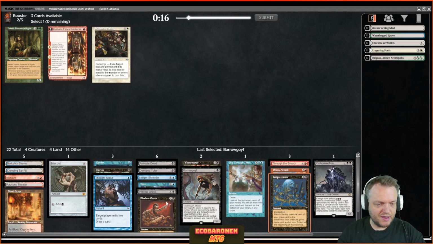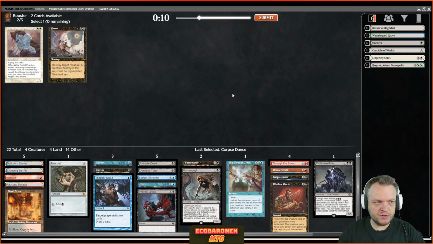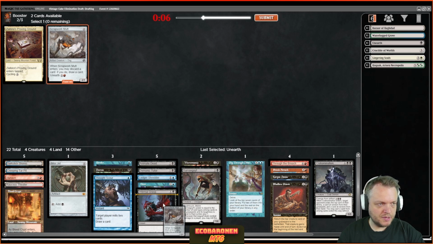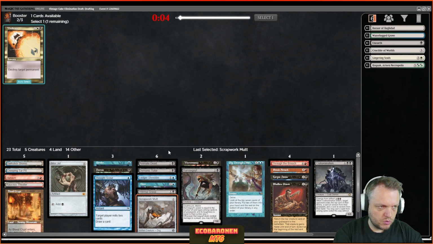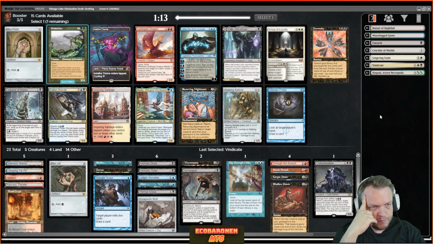Here's Corpse Dance. So now I have all of the hasty reanimator type cards. Right now, I only have two cheap creatures, but I might play it, who knows? Proving Ground versus Mutt. I'd probably take Mutt here. I don't know if I'm playing it, though, but it's like a Collective Brutality type card. And Vindicate. Okay, so now we really need the fatties. Still, Entomb is highest on my list. Big boys.